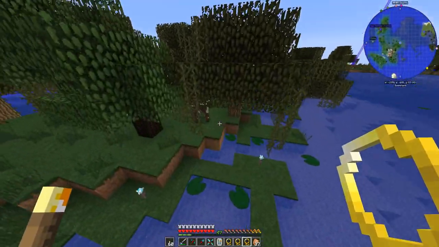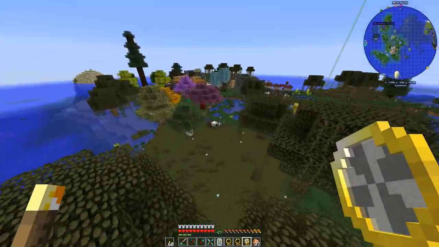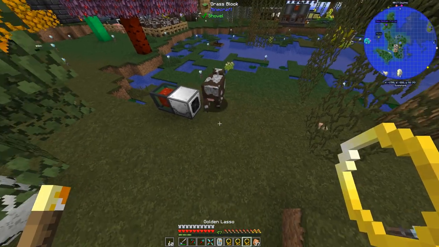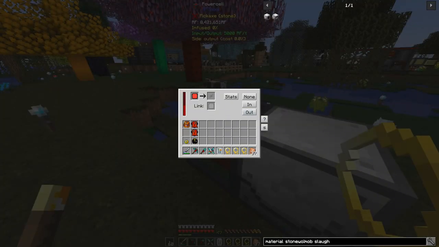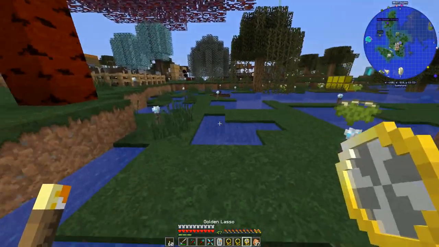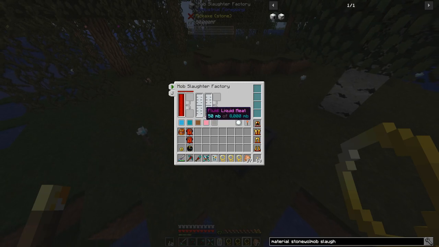Let's see. Hello, cow. Let's see what happens when we do that. Maybe it's only, is there RF? Oh no, of course there's not RF. Yeah, okay. Come here, cow. Let's see if it works on cows. Yes, it does. How much pink slime did we get?